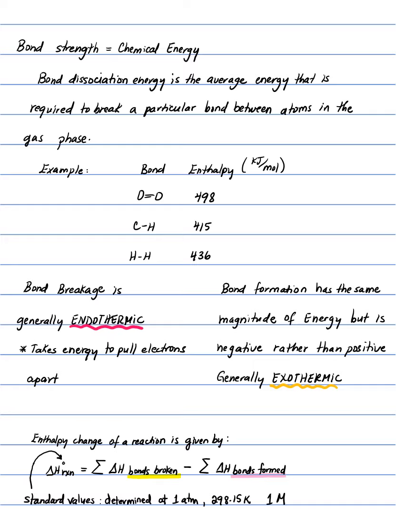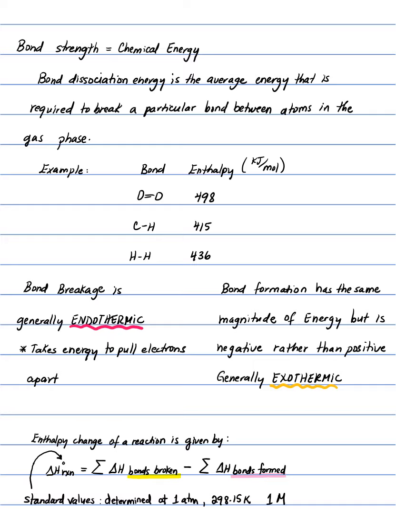So for example, if we look at the bond between carbon and hydrogen, the second one listed on the table, C-H, to break apart that carbon and hydrogen, right? Carbon, hydrogen, that's forming a covalent bond, sharing electrons. So if you want to break apart that carbon and that hydrogen, it requires an input of 415 kilojoules of energy per mole of C-H. So that's telling you how much energy you need to break that specific chemical bond apart.